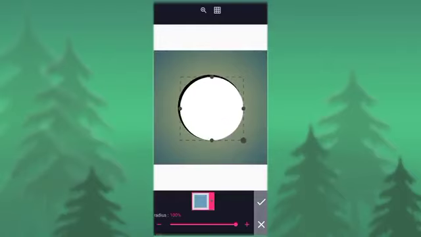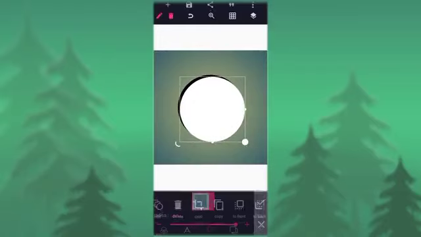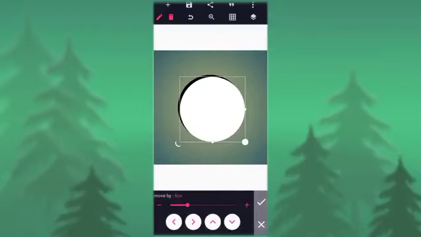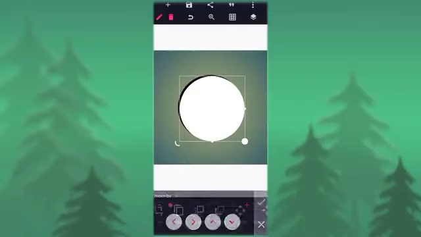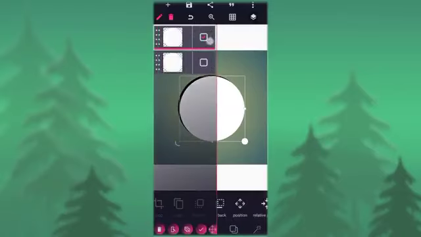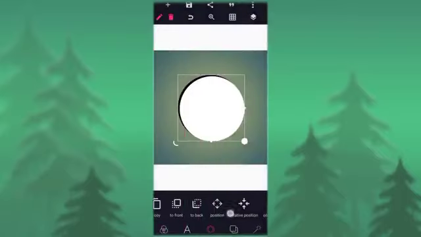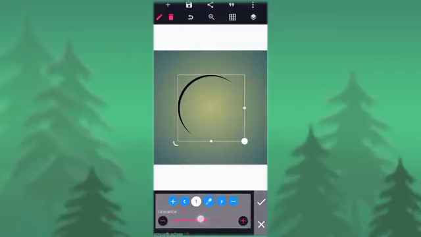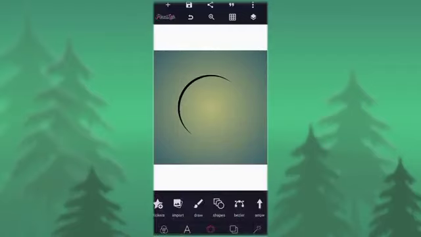As you can see, I already selected a particular shape, a round shape. Then I give it a black color. Then I select another shape and place it on top of the black round shape that I first selected. Then I rotate it very well and move it so that I'll be able to cut a particular part. So after I position it, I will merge it together. Then go to my erase color, then erase a particular part out of it. As you can see, this is the tiny circle that I really wanted.